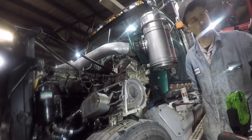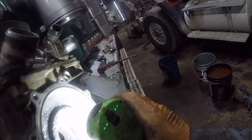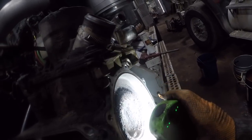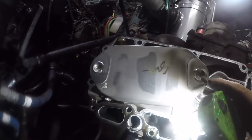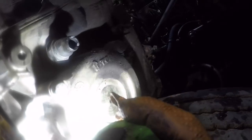Definitely see what happened here. See the electrolysis that got in here and ate up this housing. Yeah, it's pretty well done for. All these sensors and all this stuff will have to come off of it. The oil cooler will have to come out of it. This block heater will have to come out. Let's go ahead and get all that stuff out of there and get it stripped naked. Yeah, it's shot. It was leaking right out of here, right in this gap. Water was just squirting out of it.